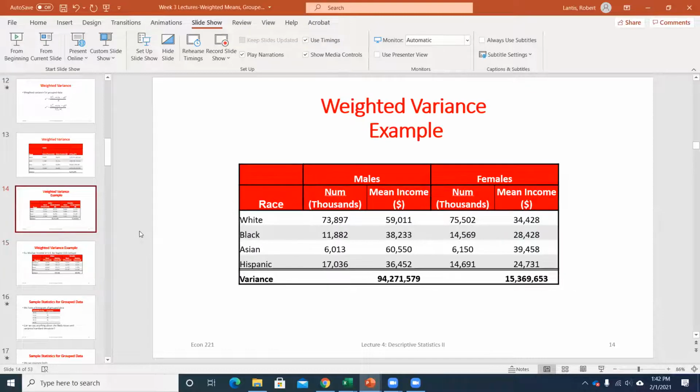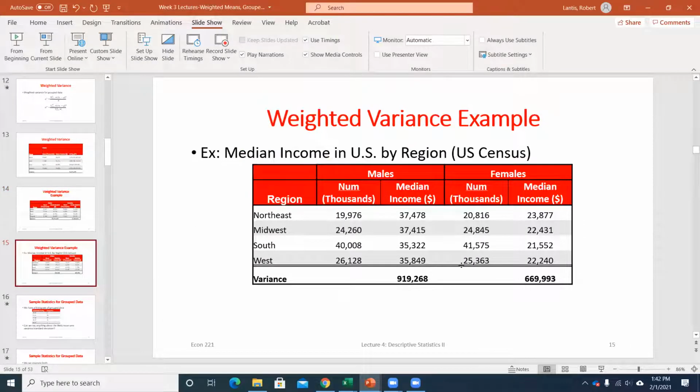Kind of mention a couple things. So we mentioned that we see a higher variation in male income. I put this slide on there as well. If you wanted to, you could do the same thing: copy and paste this data into Excel, play around with trying to calculate it and reproduce these numbers down here. So these should be the weighted variance values you come up with.